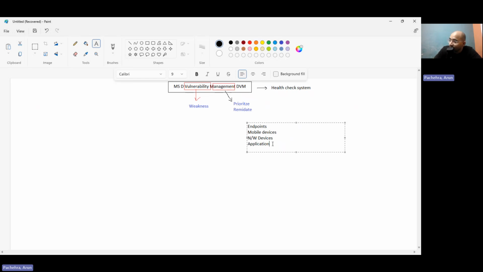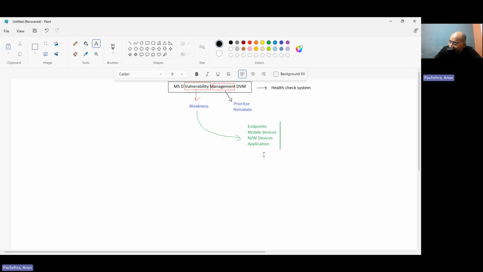So all these things are taken care of by vulnerability management. The weaknesses of your endpoint, mobile device, network device, applications. We can simply say it finds the weakness of endpoint, mobile device, network device, applications.